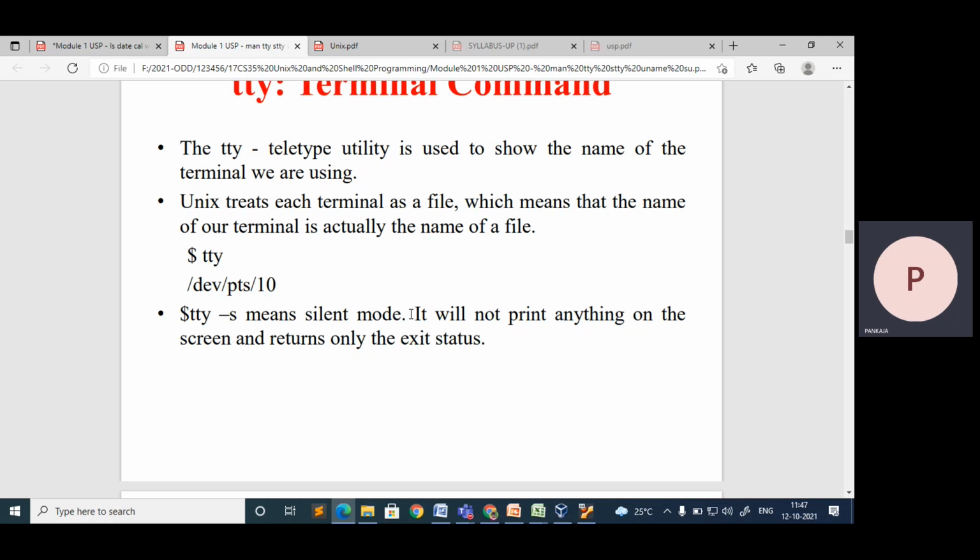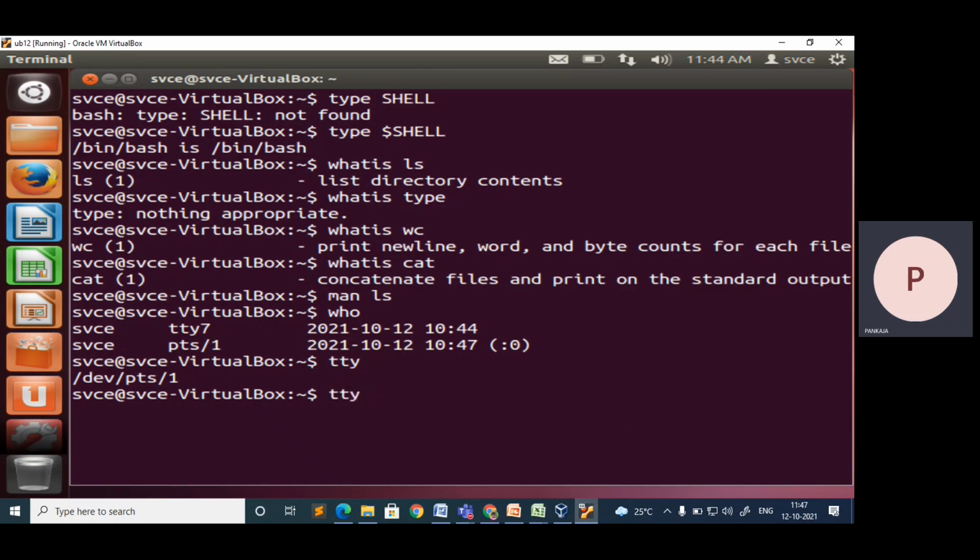What exactly is silent mode? It will not print anything on the screen, it returns only the exit status. So it is not going to specify any information, whereas previously with tty you got the terminal information. Here it will not specify any status or the name of the terminal, it will simply terminate.